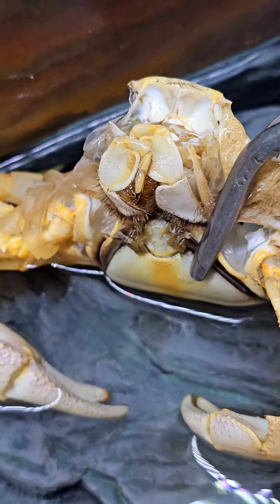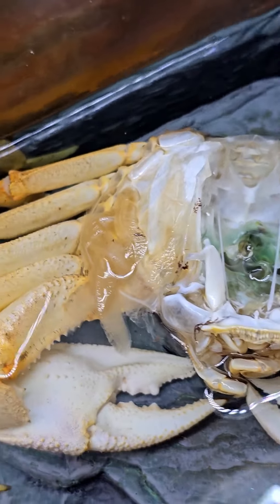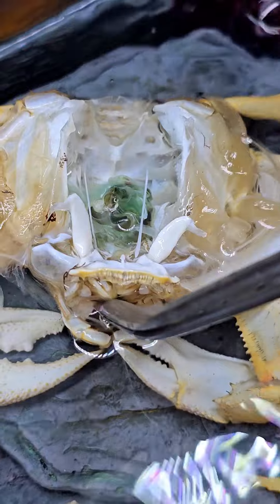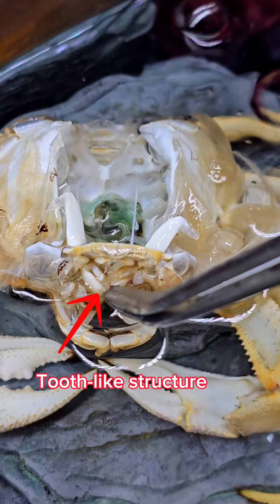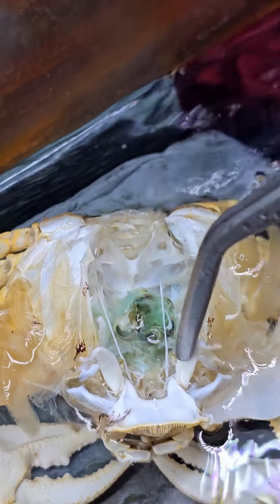Crabs' bodies are just very different than ours — there's a lot of anatomy that is intricate and hard to explain. I'm not a biologist, just a crab mom, so I did my best here. Now let's talk about how she makes her sound. Here are kind of what her teeth look like — they squeak together and make a little creaky door sound. Right here, the back side of her mustache, that is a very hard structure, almost as hard as her claws. That helps her balance all of the structures in her face, because she needs that extra structure and support around her mouth to be able to eat really hard things.